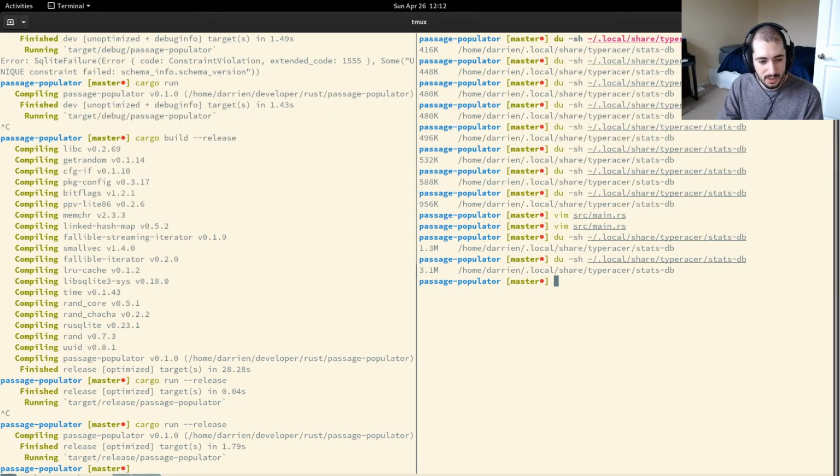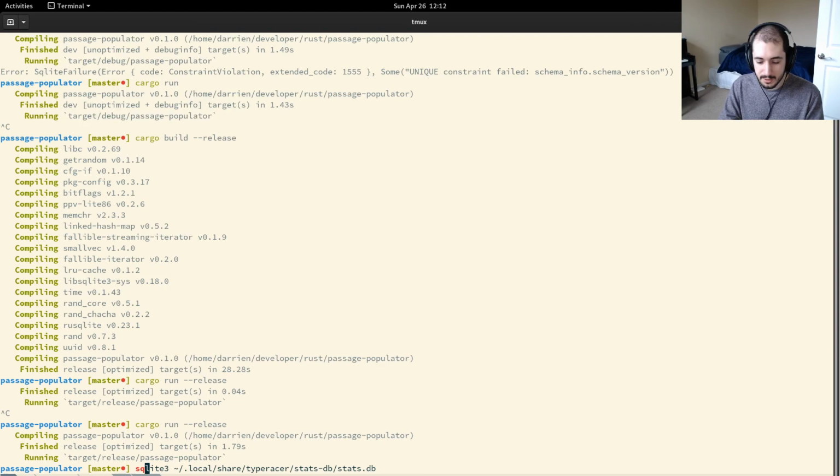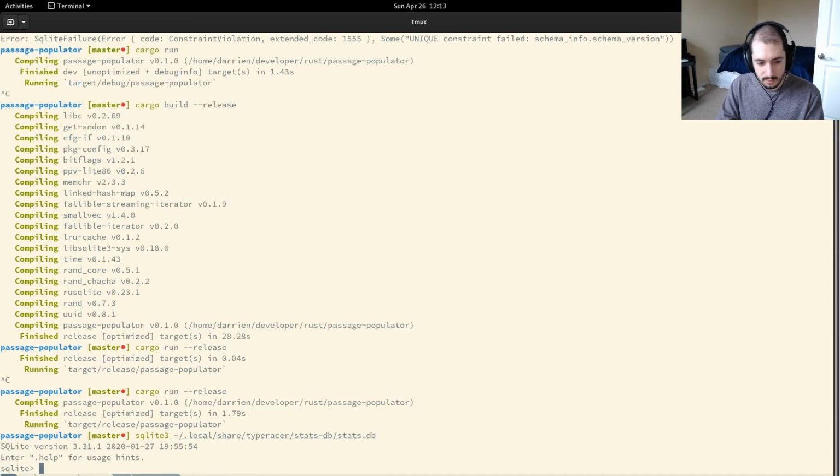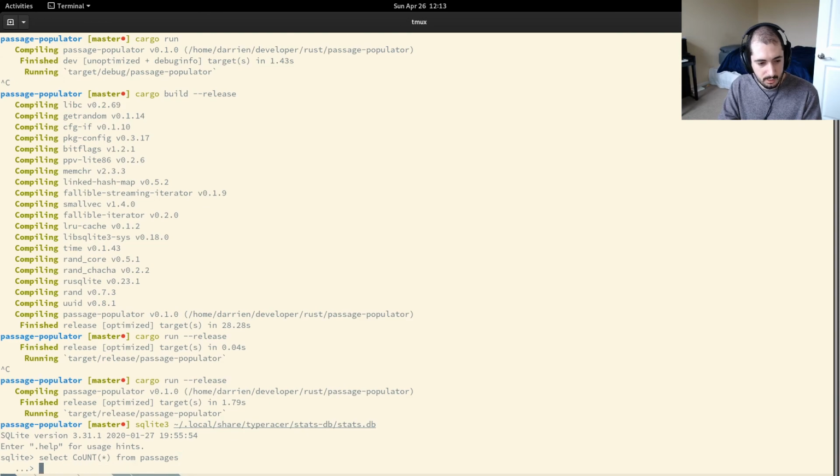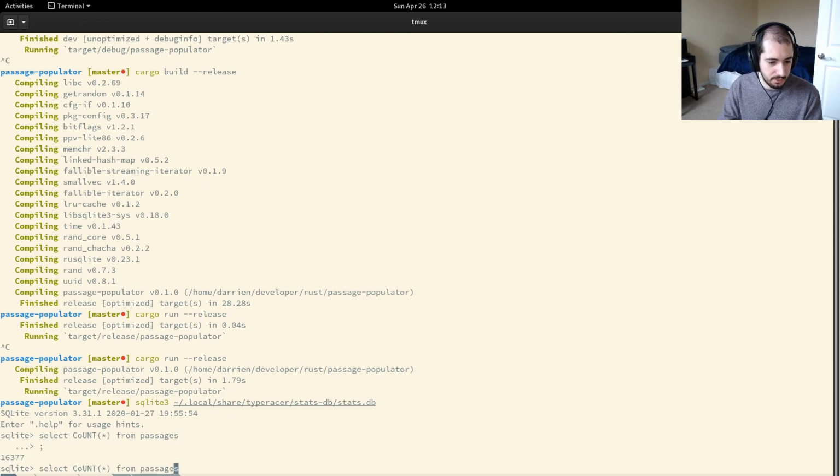All right, let's take a look at our SQLite database. Select count star from passages. Quite a few. Good. Select count star from passage stats. Should be the same number.